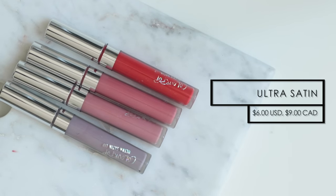The other lip formula that I think is totally worth checking out from Colourpop are the Ultra Satin Lips. These quite honestly blow the ultra mattes totally out of the water — I am so obsessed with the Ultra Satin formula. Basically the Ultra Satins are sort of a hybrid between a liquid lipstick and a lipstick, so it's not a completely matte liquid lipstick — instead it does have a little bit of a satin finish. The biggest difference is how they actually feel on the lips. Matte liquid lipsticks can be very uncomfortable and very drying, whereas these are not drying even in the slightest. As far as longevity, they are very long wearing — definitely more than your typical lipstick, but not as long wearing as a matte liquid lipstick.